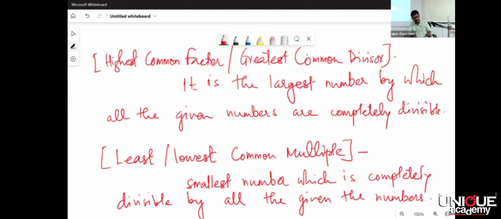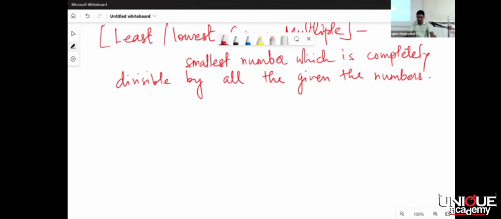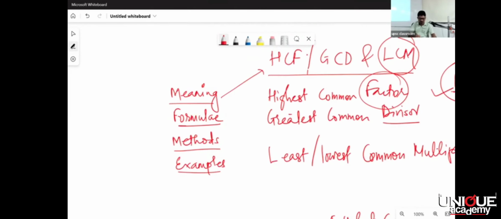Okay. So because of these two lines, you are able to check in the given situation whether to find HCF or LCM. Is it clear? In some applications you may need to find HCF, but after that, whatever is asked may require something more to do. After getting HCF or LCM, we need to proceed further in the particular situation given. So after this, as I said earlier, first of all we should get the meaning of this, then second is the formulae. As I said, there are two formulae in this topic.